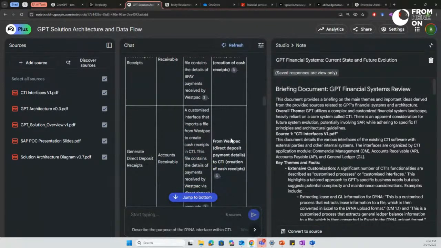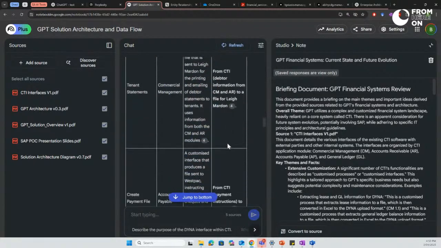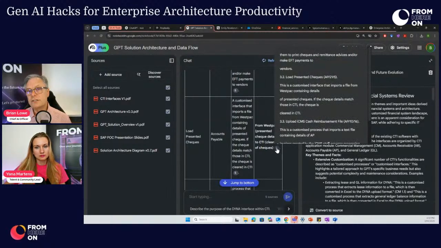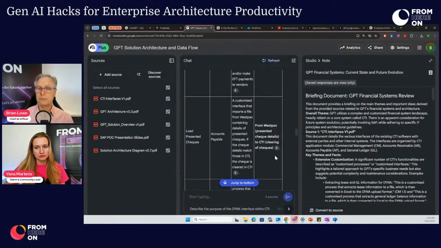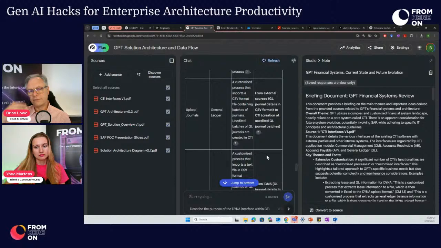And you can start to populate this kind of information very rapidly with a start like this, and then go back and validate. It's also giving you links so that you can jump in, you can read the text itself, or you can open up that document and validate indeed what it says is correct. So this is a really good example of the kind of analysis tasks that you need to do as an EA when you're pulling together a large corpus of documents. You're doing that research and you're trying to dig in.